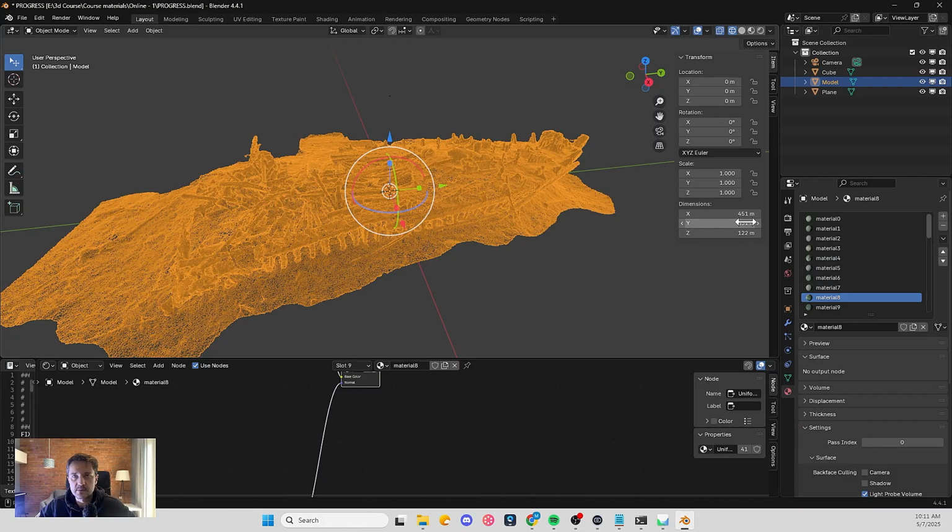I mean, technically you could ignore that. However, when it comes to rendering, setting up the lighting or setting up stuff like camera depth of field, the size does matter. So let's do it like this. Here, in this dimension, I will enter, let's say, 35 meters.